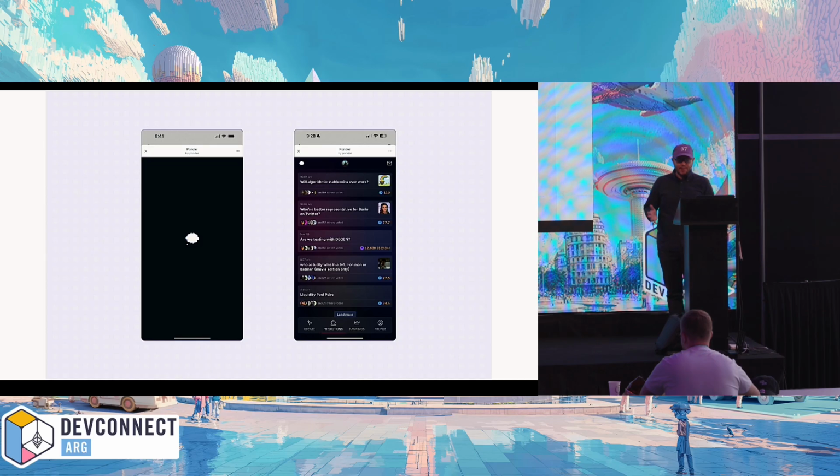OK, so key point here. Sorry, I hammer it a lot, but these are just web apps. They're built with HTML, CSS, and JavaScript. Your mini app is a website served somewhere on a server on the web, and you can access it at some URL, just like a website.